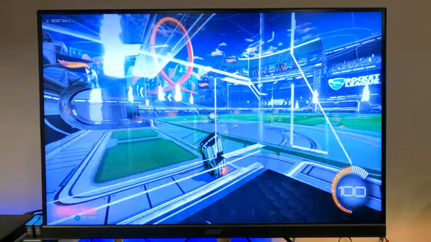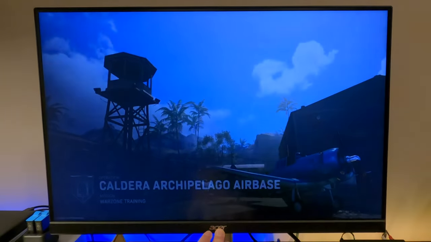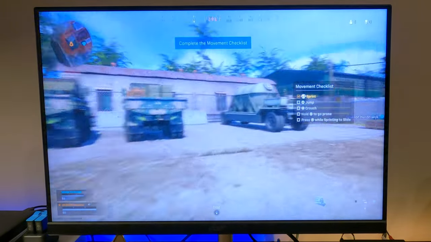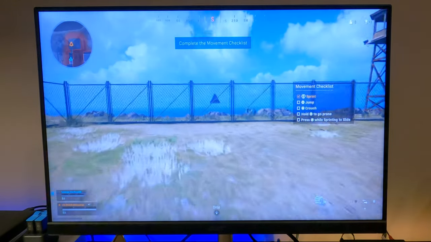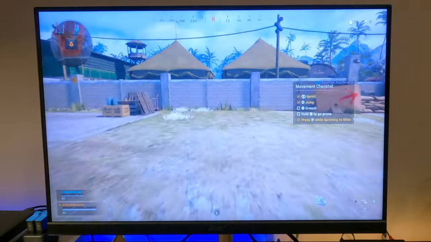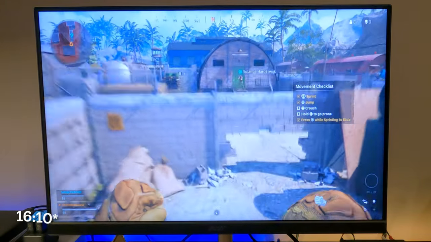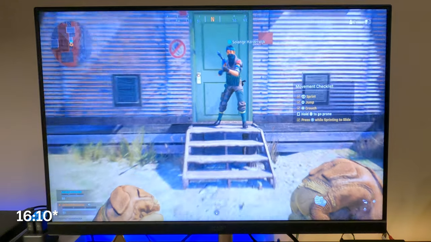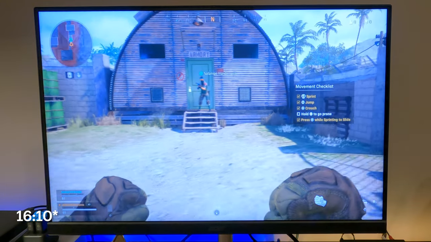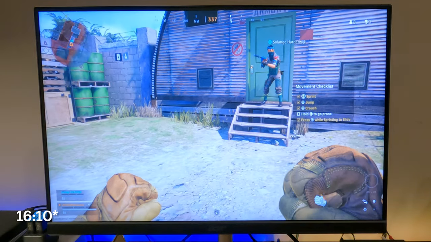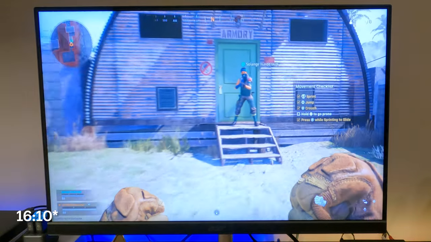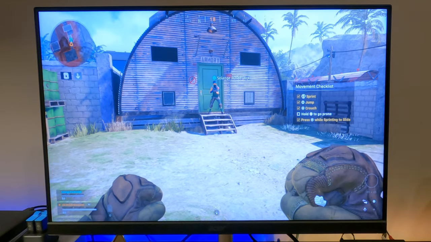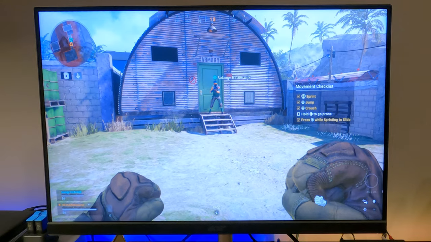Let's check out one more game. The response seems real good. You can tell it's 1920 by 1200 because the image seems just a tad bit taller. I'm not sure if you guys are super familiar with the differences of 1920 by 1080 and 1920 by 1200 that often, but in this you can pretty much tell the image looks a little bit different going in the upright direction. Not a complaint, just a speculation.